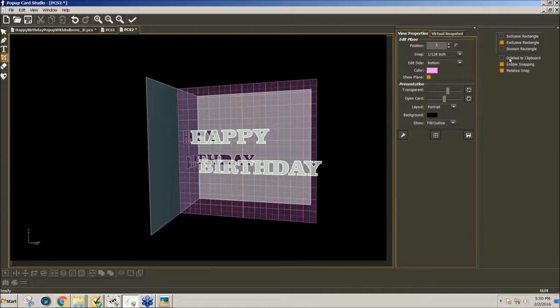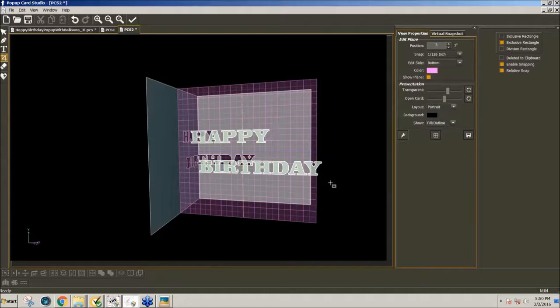And to crop, I'm going to use this exclusive rectangle, and just drag around the very tops of the letters just to make them nice and even, because if they're not even, they won't form the necessary score lines. I'll do the birthday the same, just cropping off, especially the curved edges won't work to make the lines we need to snap.